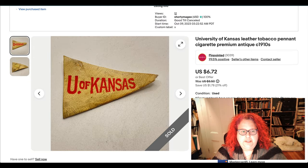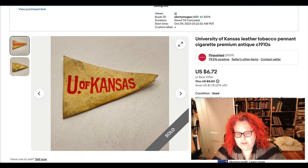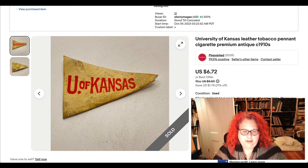Next, this is part of a lot of leather university cigarette flag pennant things that I bought about a year and a half ago. I got probably over a hundred of them in a Ziploc bag and paid about $100 for them. They've been selling fairly steadily for between $6 and $18 apiece since I listed them.